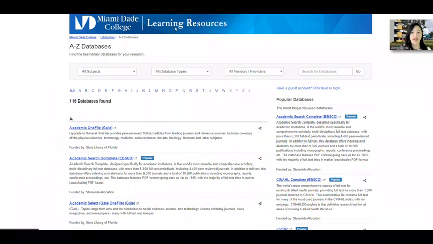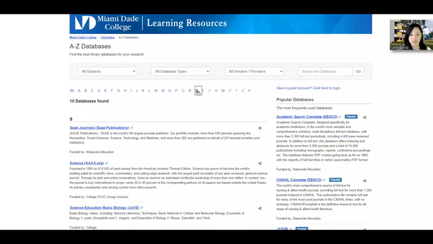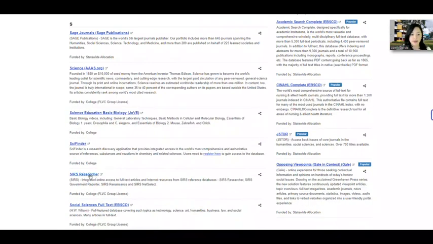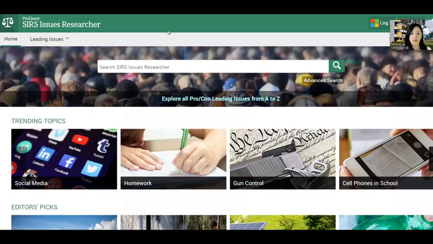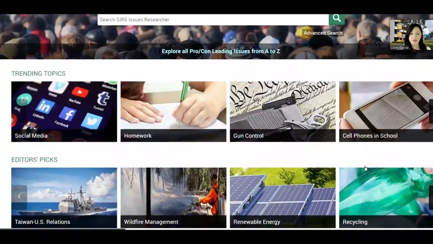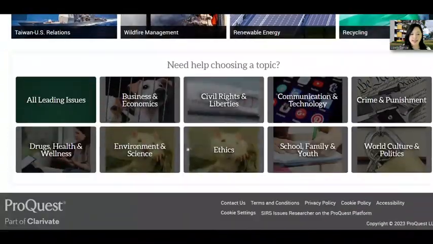If you were actually writing a paper having to do with an issue in controversy, I would like to recommend Source Researcher. If you click on S and you click on Source Researcher, you'll find a database that gives you the trending topics, the leading issues by subject.